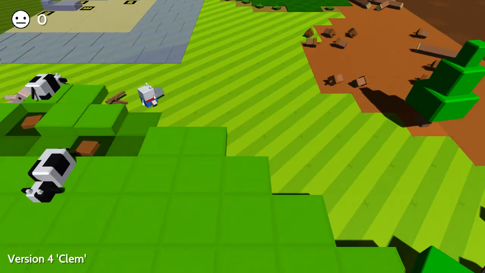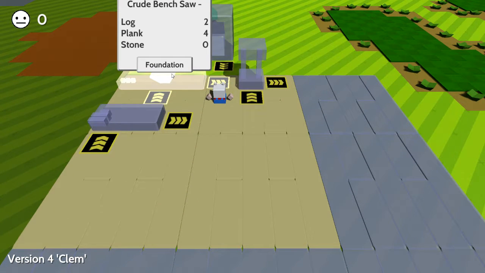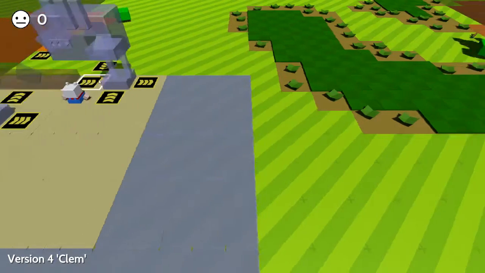So let's get one stone. Let's already place it in there. That would be your saw or your cutting wheel. Then we need two planks.